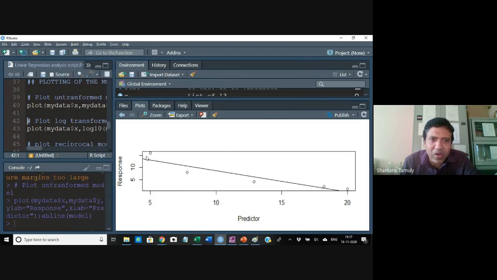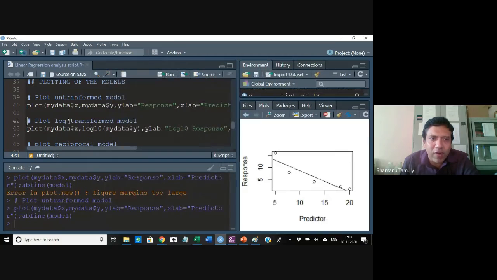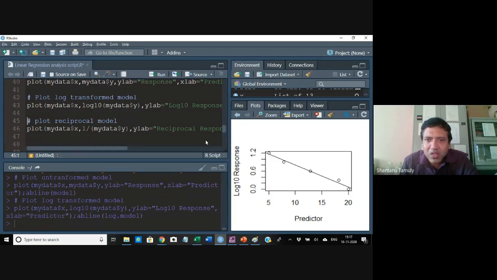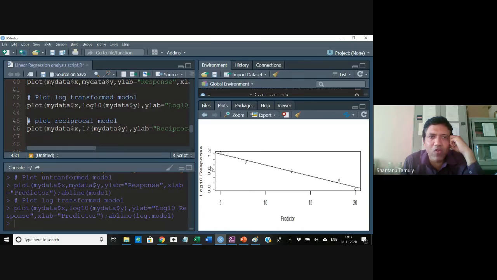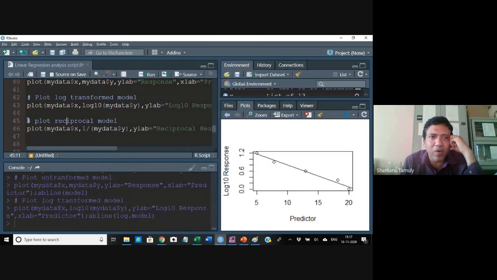Now let us see the log transform model. Run it. This is the plot of the log transform model. Here also the points are not on the line, but still the points are near the line. Then we go for the reciprocal transform model. Run it.